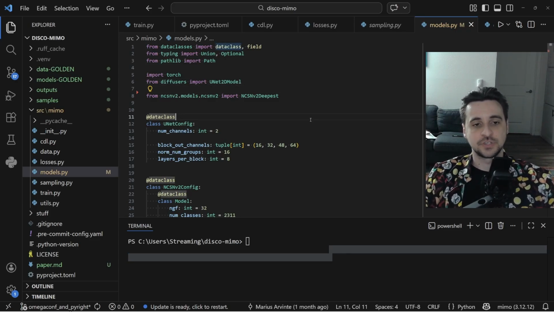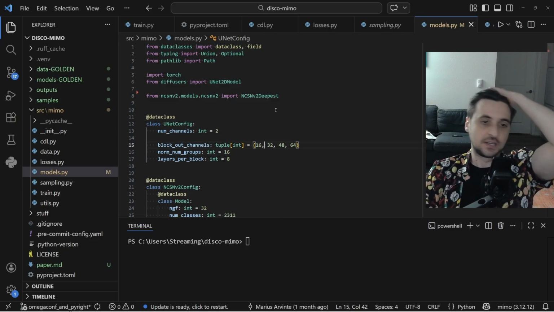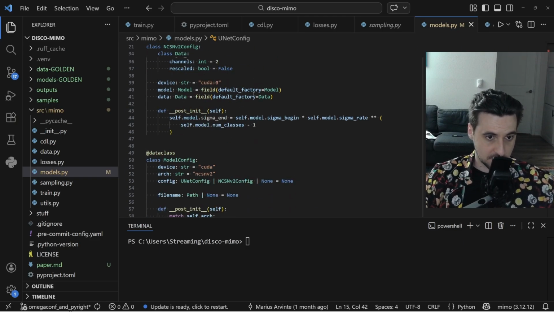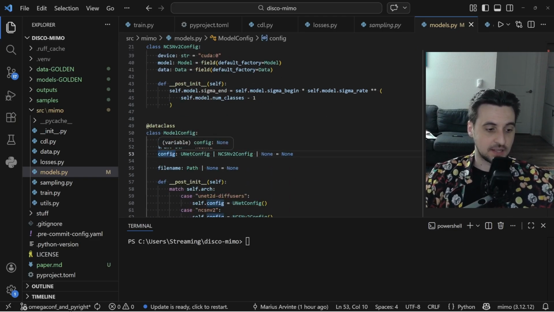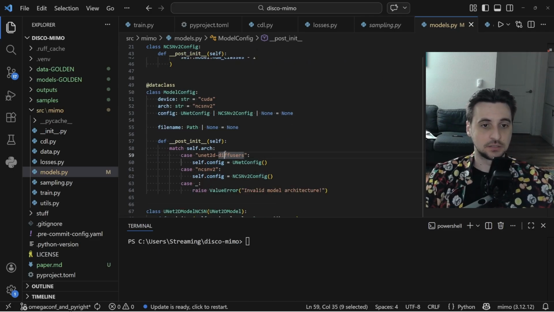Now here's an interesting one, the unit. Let's do models, because this one has the main config, and it has one of 2 configs, which could be either, right? And now we're doing this really dumb thing.